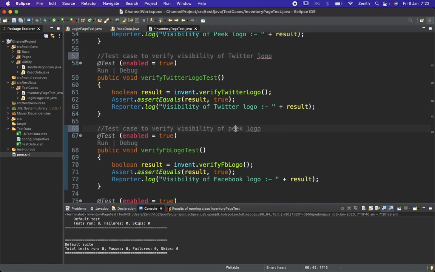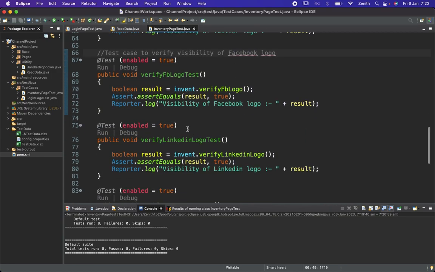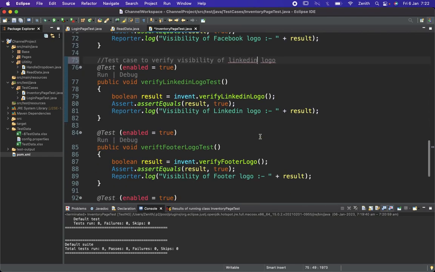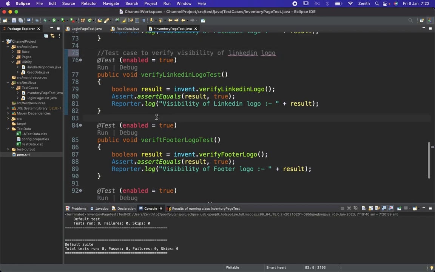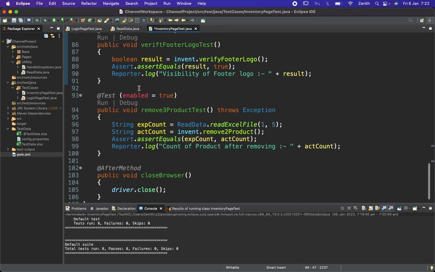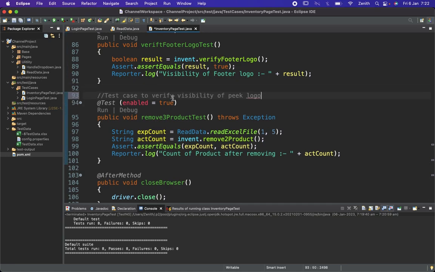Here Facebook logo, and here LinkedIn logo. Here footer logo, and here the task is to verify the removal of the product.